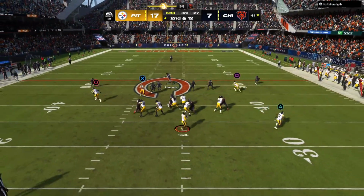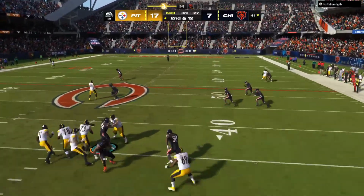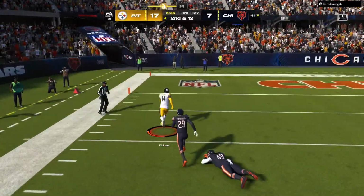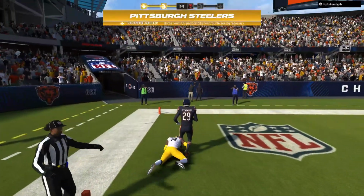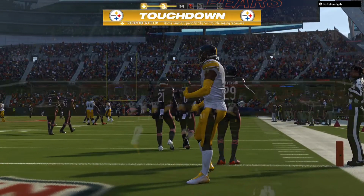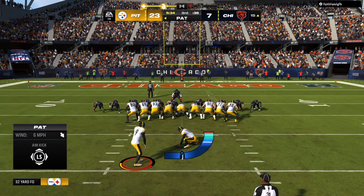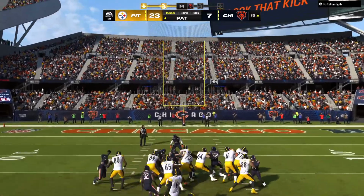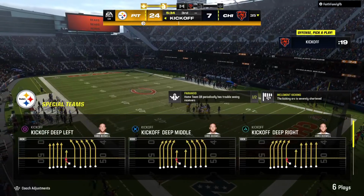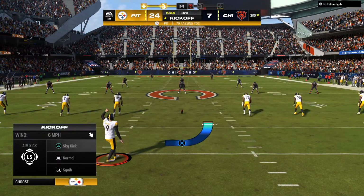Pickett back to throw. And that's caught inside the 30. And into the end zone. Touchdown, Pittsburgh. George Pickens, his 4th touchdown on the year. And the Steelers are able to strike quickly to add on to their lead. Extra point put through by Boswell. And that'll make this a 3-score game now. The lead moves to 17.